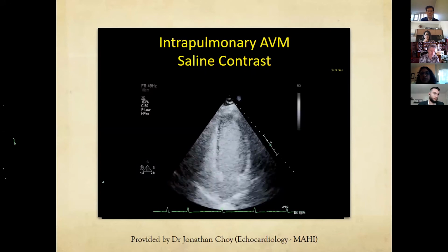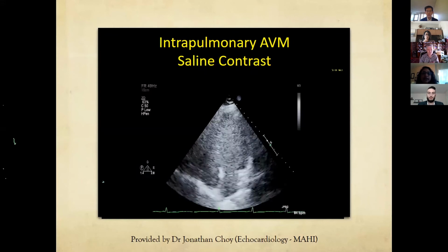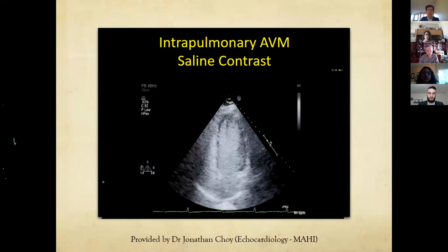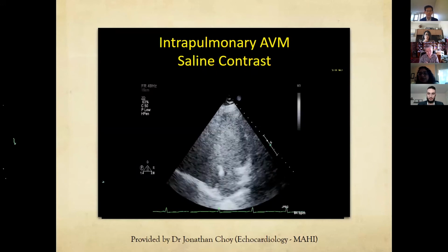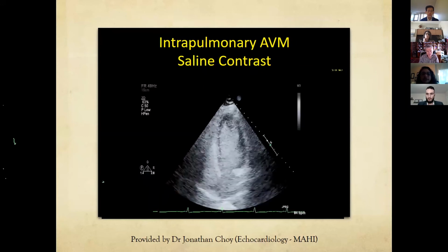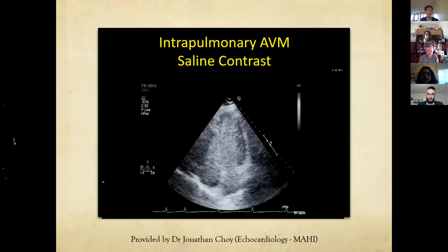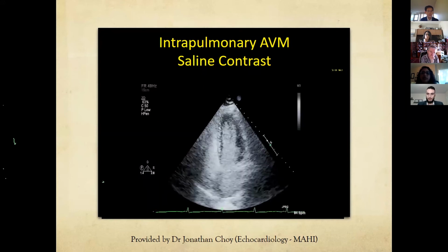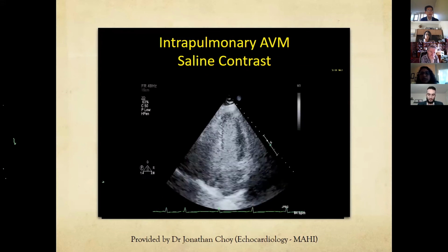We do the echoes, we look at the pulmonary veins, because if it's an intracardiac shunt in the heart only, it won't necessarily show flow or bubbles with the technique that's used coming through the pulmonary veins that empty into the main left side of the heart that pumps out to the body. So Richard's used the word right heart, left heart. All of us have 4 chambers, 2 in the right heart, the right atrium and right ventricle, and the left atrium and left ventricle. The left atrium gets all the blood from the lungs through the pulmonary veins, pushes it down into the left ventricle, and it goes out to the body. So that pathway is very, very important.